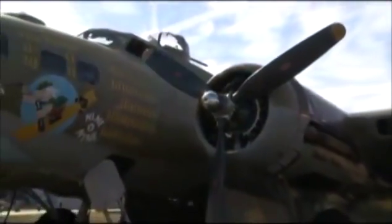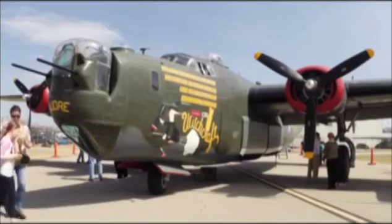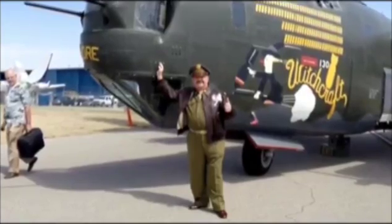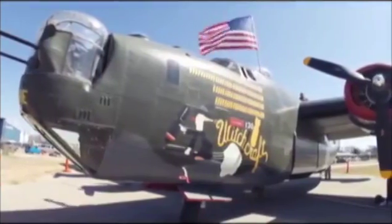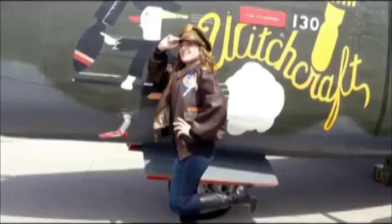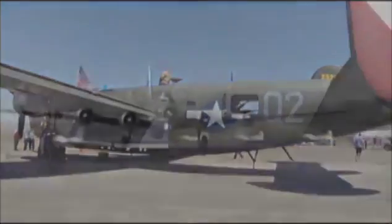These unforgettable World War II planes are part of the Collins Foundation. For over 20 years, the foundation has recovered and restored many of these true landmark aircraft that built our world aviation history. Every year, these unforgettable warplanes travel coast to coast to over 150 locations across our country.